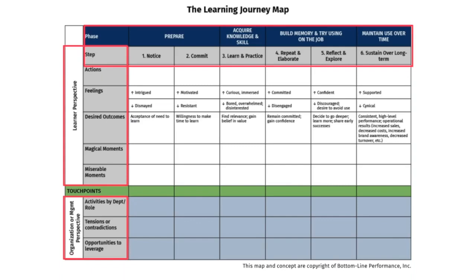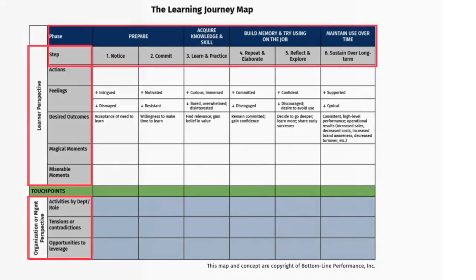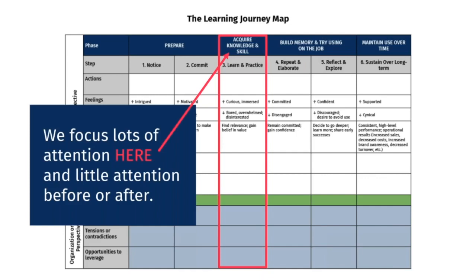And there are business tensions or contradictions that can sometimes make it hard to execute optimally in each step of that journey. Conversely, there are also opportunities that the organization can leverage when they know their learner, when they really have an empathic view of the learner and understand what that learner's pain points are. So let's take a look at each step.